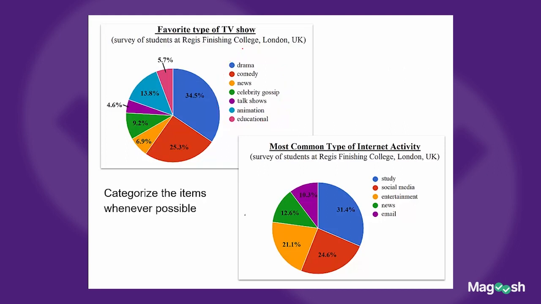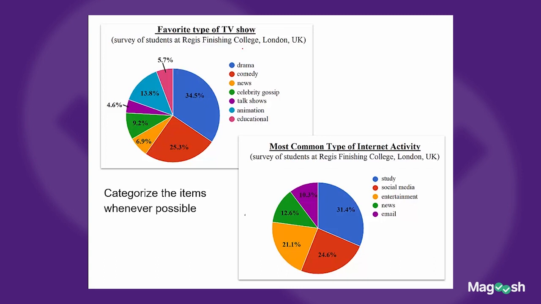Now, can we categorize this information in any particular way? Well, at the beginning of the lesson, we talked about how the category of fun and entertainment seems to apply to a number of the shows and activities listed on our two charts, okay? In fact, it's interesting to note how many of the TV shows could be described as fun or entertainment. And then also note that the second and third top categories on the internet chart are also fun related, with social media and entertainment comprising about 45% of all internet activities when you add those two categories together.